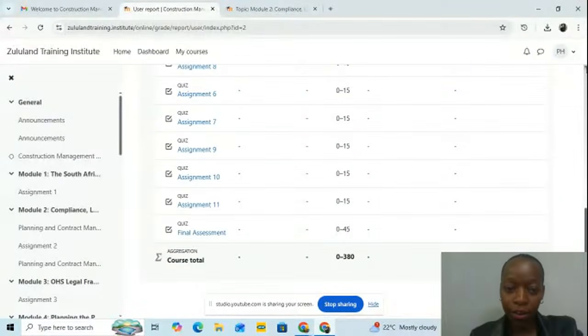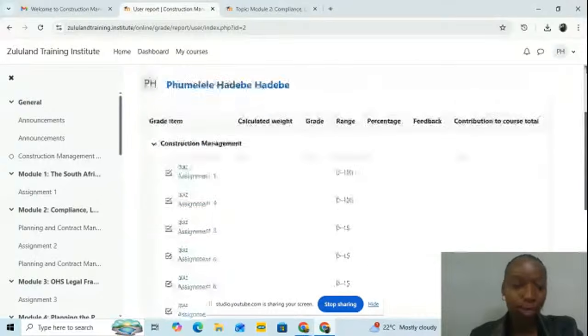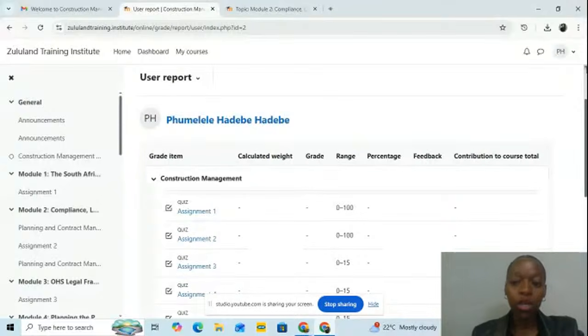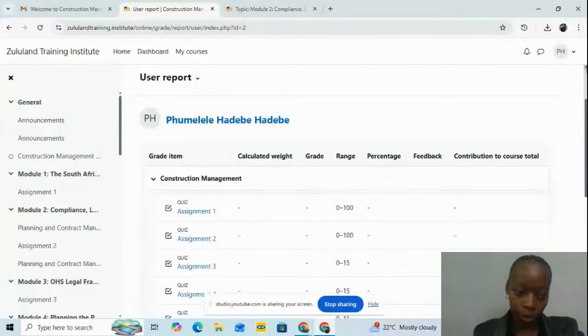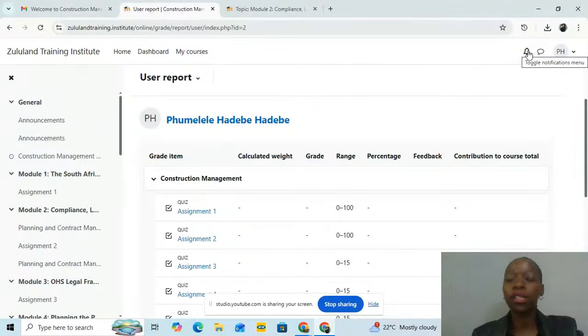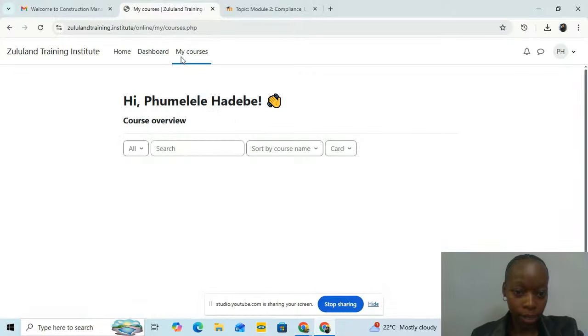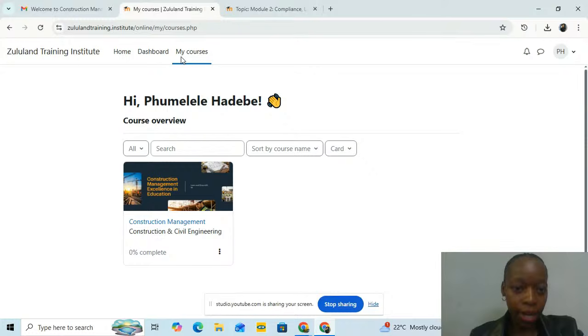When you are receiving your statement, or when you are given an option to download your statement, you should not be surprised, because we are going to extract it as it is on your LMS. If you failed, you're going to receive your statement with failed, and if you passed, you're going to receive your statement with passed. So that is how we navigate.